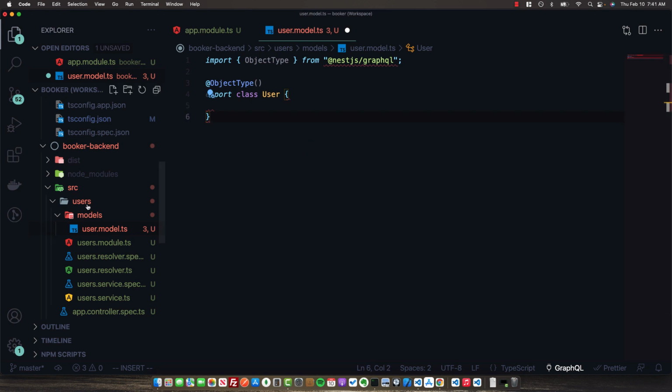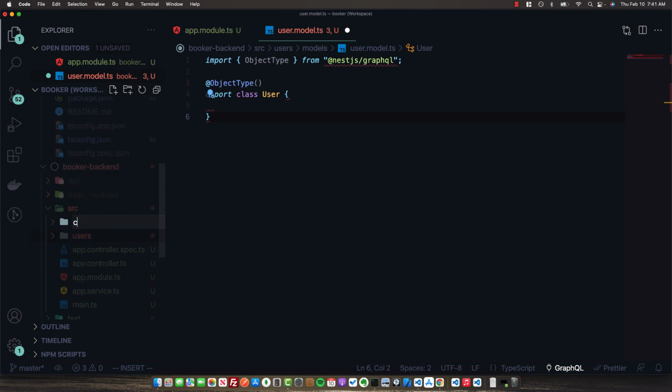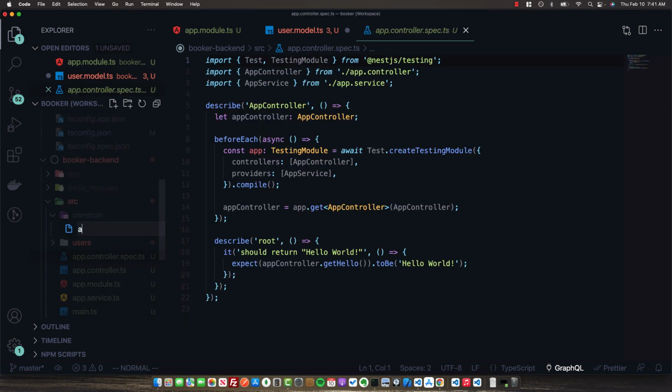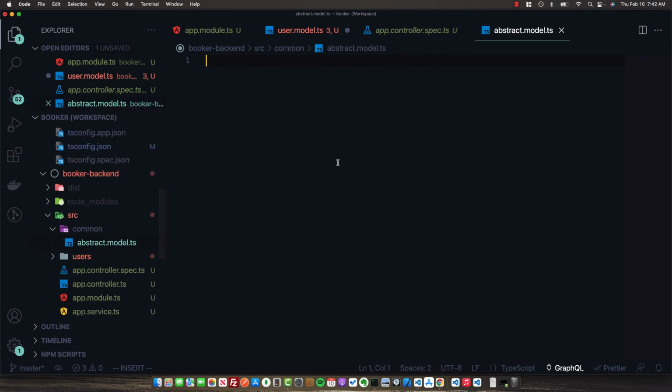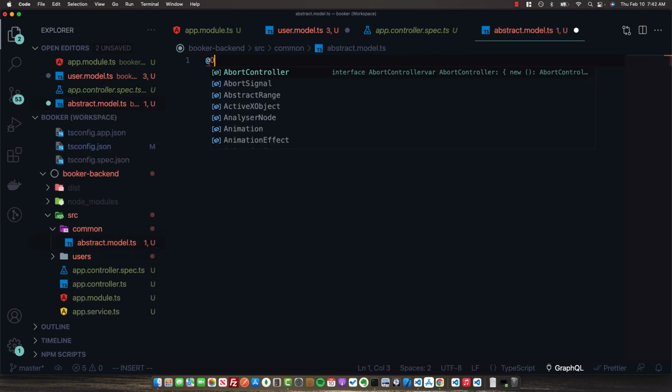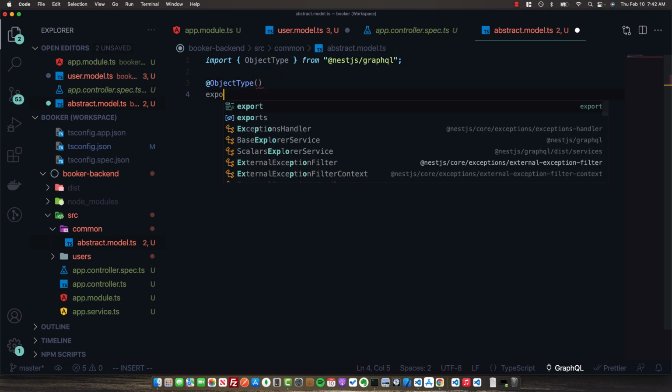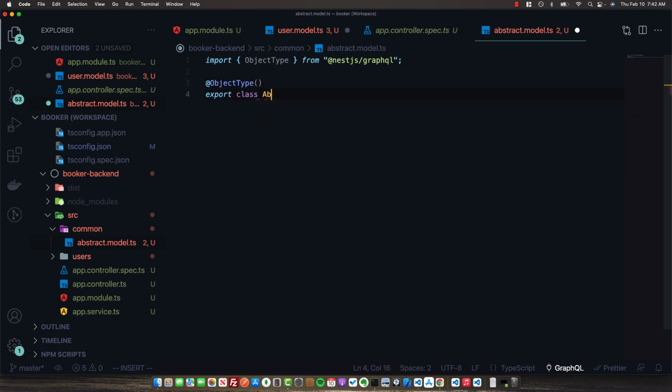So instead of duplicating that property on all of our models, I'm going to create a new folder called common, and in this common folder I'm going to create a new abstract model. You can think of this as just a default object type that includes all of the properties that every single object type would have. This is so we don't have to duplicate all of this.